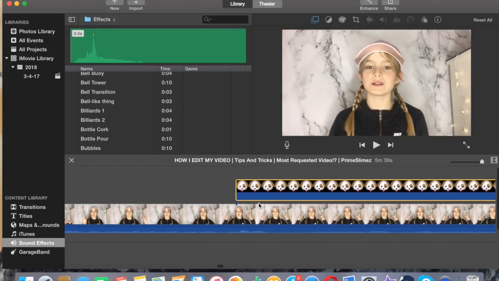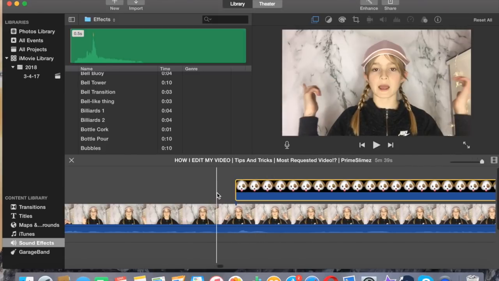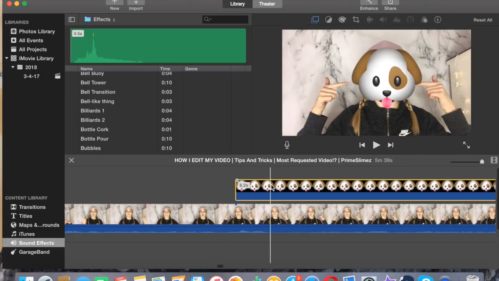Okay, so that seems pretty good, and I think overlays are such an important hack when doing videos because you can just do so much with overlays, so I really recommend doing this as much as possible. It just emphasizes your videos and makes it look super cool, as you can see right there. So I really recommend this.